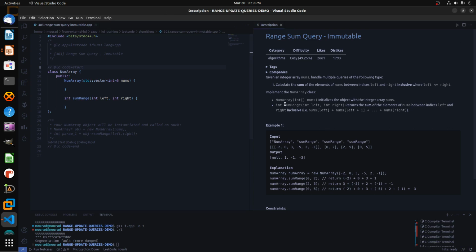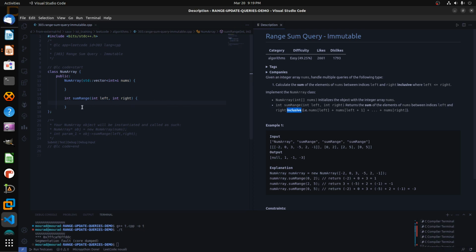So in this class, we have to complete the NumArray constructor. It takes as parameter the input array, the original array called nums here. It will initialize the object with the integer array nums, and the function sumRange will compute the sum from position left to position right, inclusive.